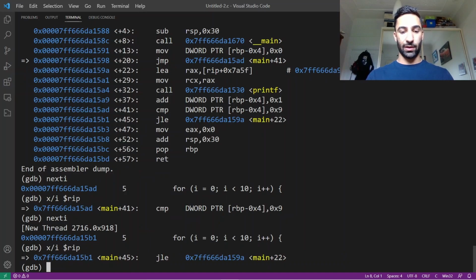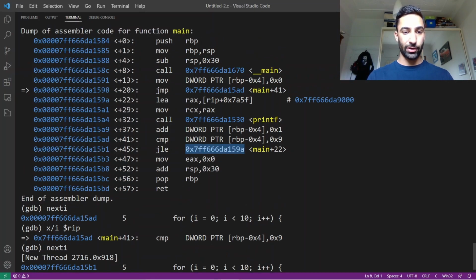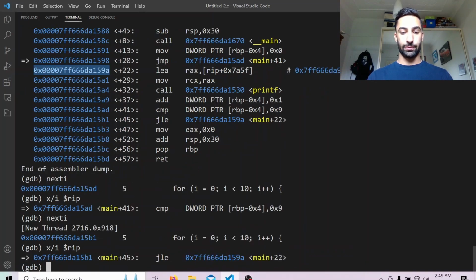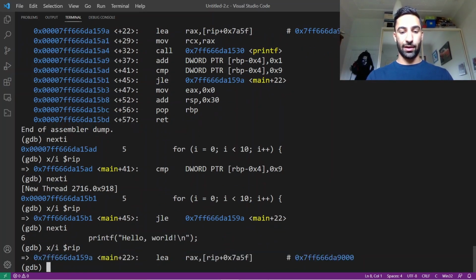Let's examine it. And we get this JLE. JLE stands for jump less than or equal to. So that result that was calculated prior, if that was less than or equal to 9, then we're going to get a jump to this address here, ending in 159A. Where's that? That is right over, let's see, 159A. That's over here. So we're going to jump up to this load effective address instruction. So let's do that. Let's go next I, examine the instruction, and now we're at the load effective address instruction. All right, let me make sure we're at the right point. Cool. Okay. So now we're at load effective address.